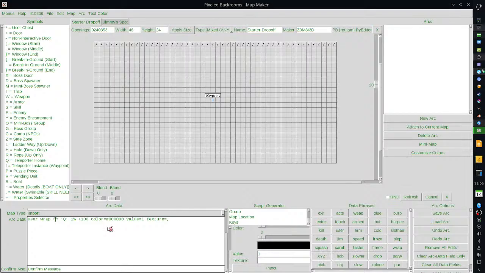I need it to be the title, Waypoint. Let's say, save the waypoint value 1.